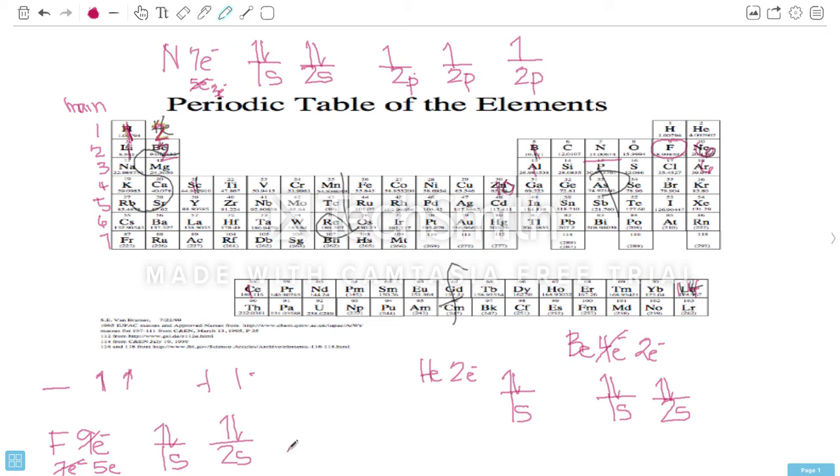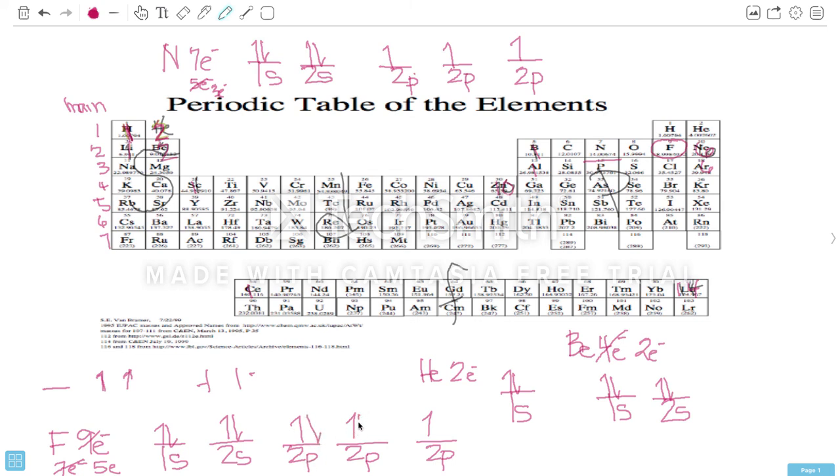I'm going to draw 3 2p's because the P sublevel has 3 orbitals. And as I stated before when working on nitrogen, every orbital has to have 1 electron before any orbital can have 2. So now I have 5 electrons left to draw. So I'm going to draw 1, 2, 3. Now that each orbital has 1 electron, I can go back and double up. So that's 1, 2, 3, and then I'm going to start over at the far left.